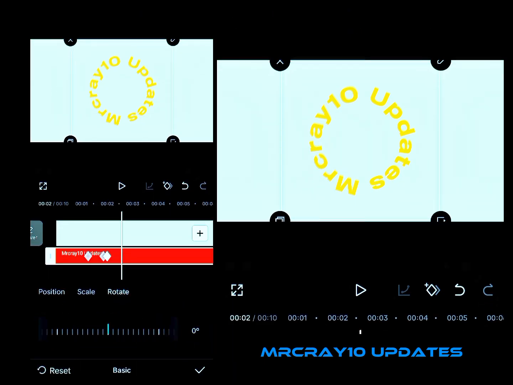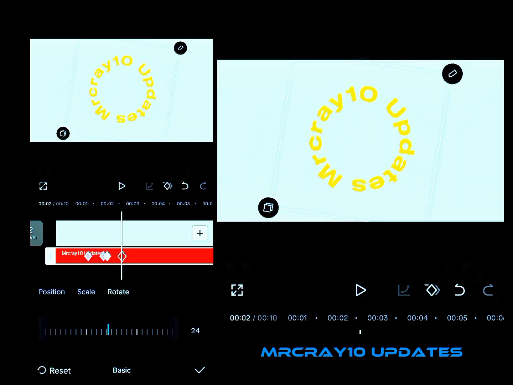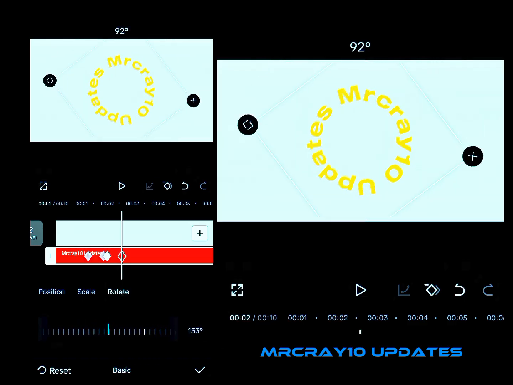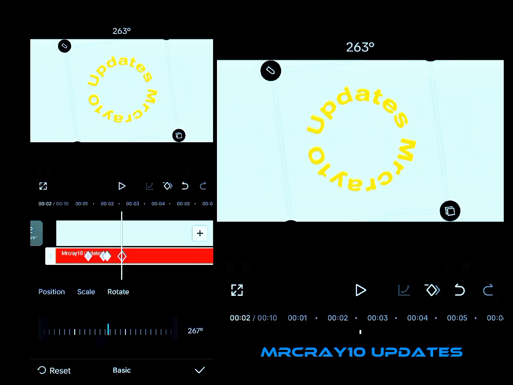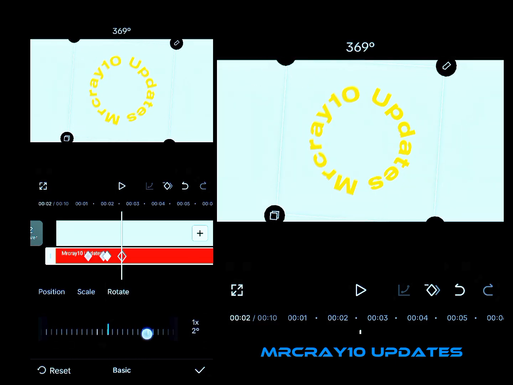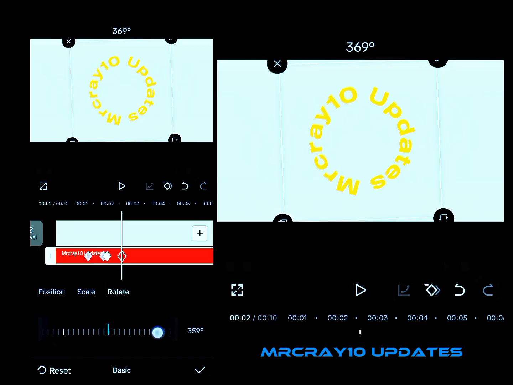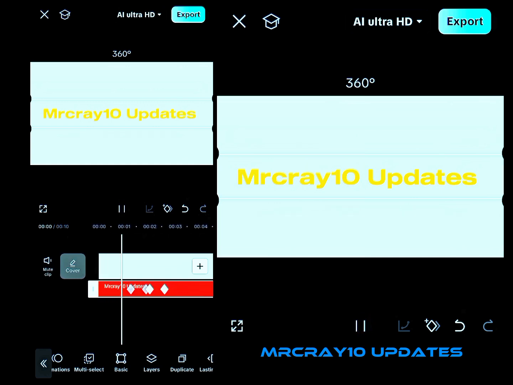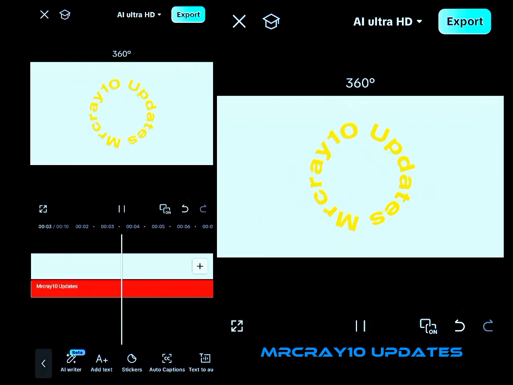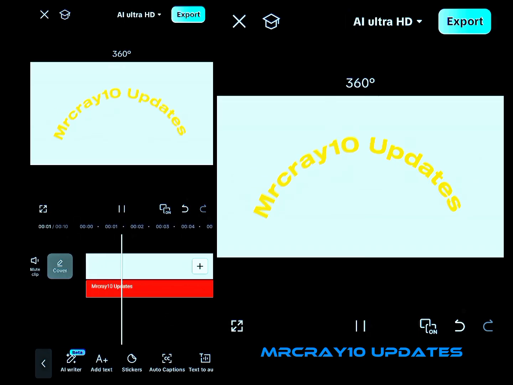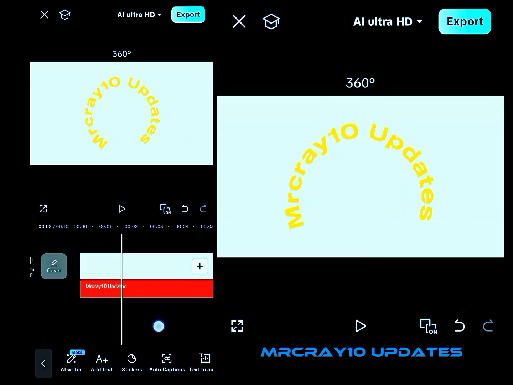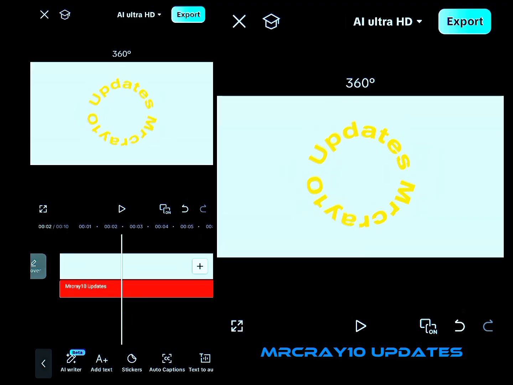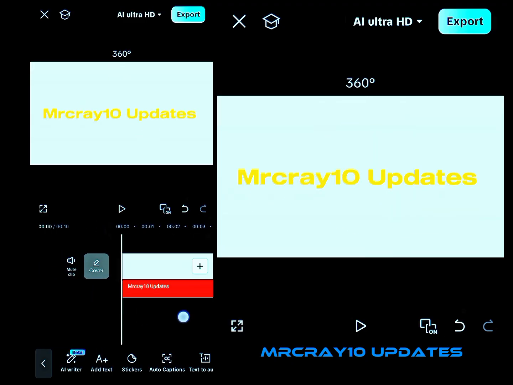Now click on rotate and rotate it 360. Click on OK. Now let's see what we got. So look at it. You just created this rotation effect by yourself using the Capcut app.